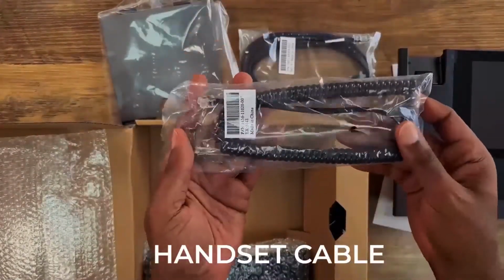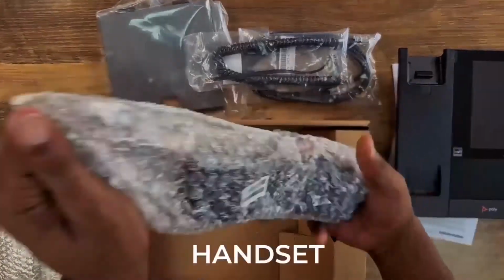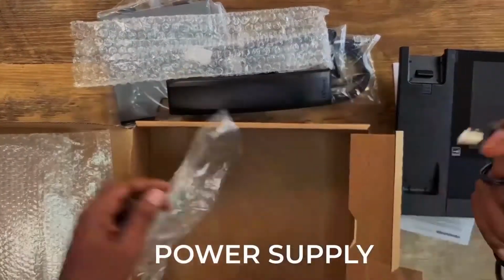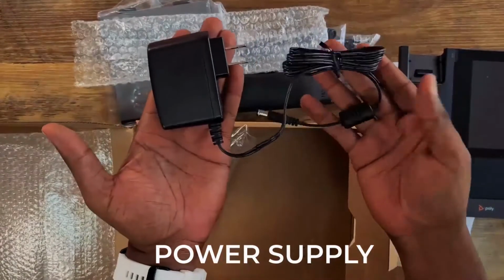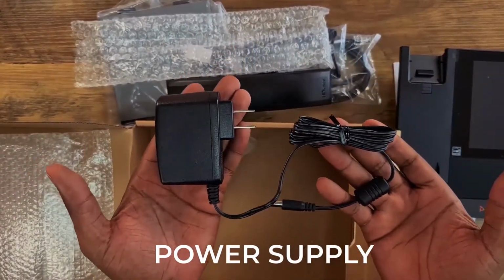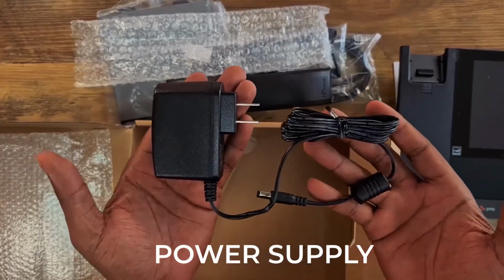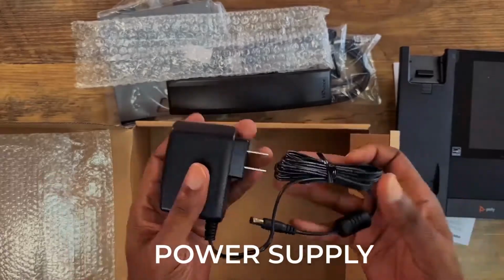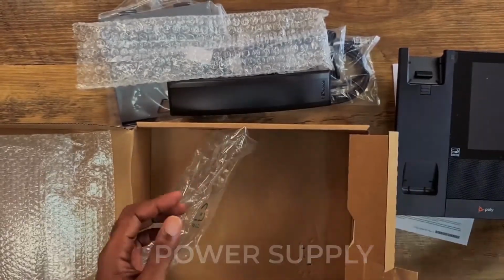You've got your actual handset cable here. Got your actual handset. And then holy crap, what a surprise. We've got an actual power supply in here. That is a pleasant surprise. I'm sure this thing is probably PoE, but we'll find out when we put it all together, but it does have a power supply with it.